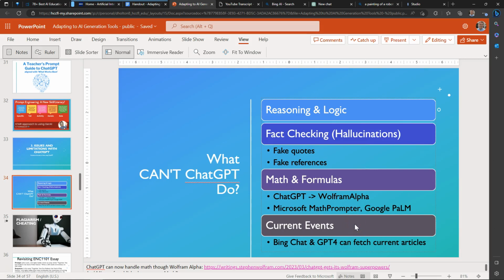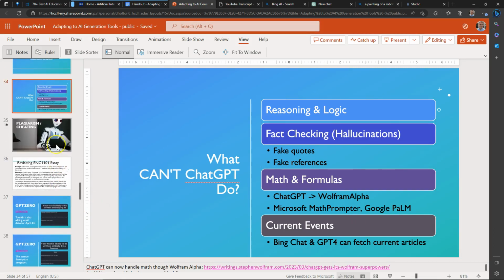Then this other limitation is already becoming less relevant too. Before, these tools had to be trained on large sets of data, pretty much any text they can get off the internet, and so they have to take a snapshot basically of that text. And the original version released of ChatGPT 3.5 was only trained on information from the internet up to, I think, 2020. So if you asked a question about something that was newer, like a current event, it wouldn't know anything about it. But the new tools now are searching the web live, so they can start to be able to answer questions about current events or recent events.